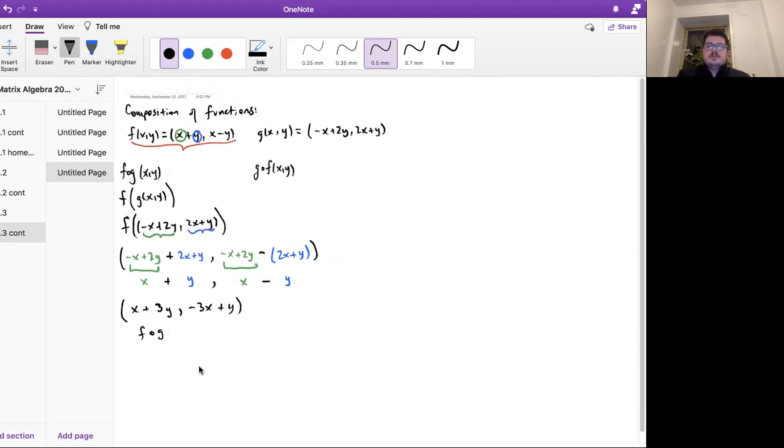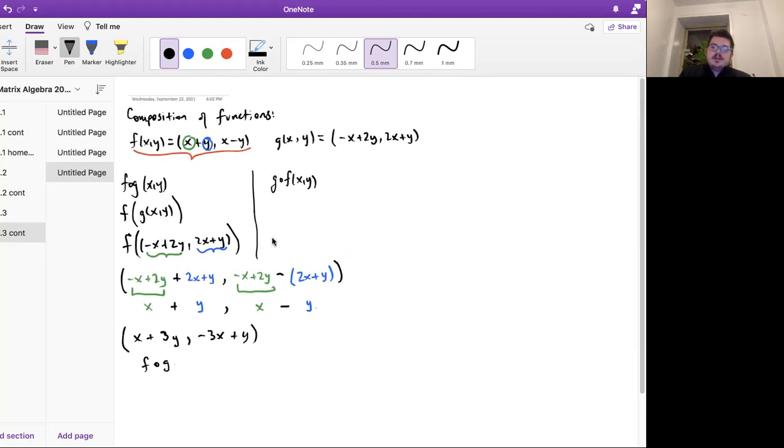So yeah, let's do g of f and then you'll see the pattern. Okay, so we're plugging f of xy into g. Can someone read out what it would look like, or say what the first coordinate might be? That's okay, I mean, read it. Let's read it all out first, and then we can simplify later.